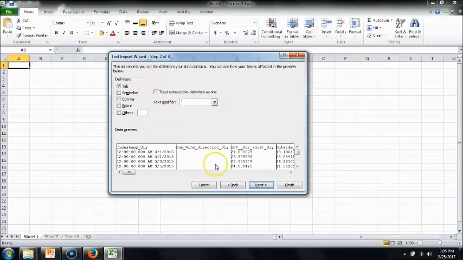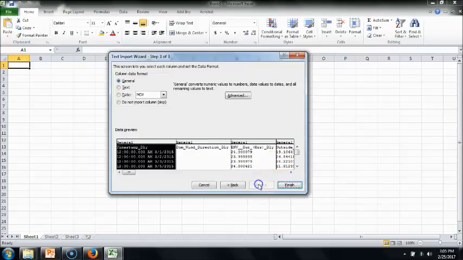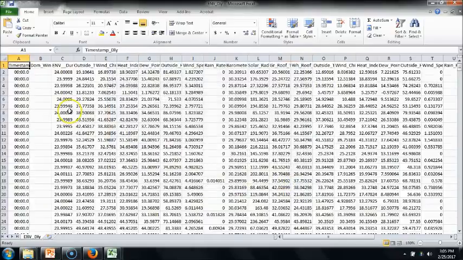It's tab, and it shows us that it's looking pretty good as tab data. So we say next, and we finish, and now we have our data available for more detailed analysis in Excel.